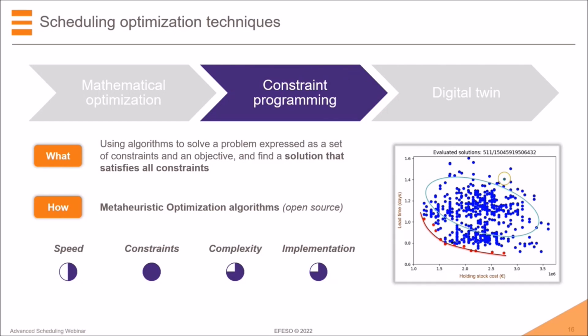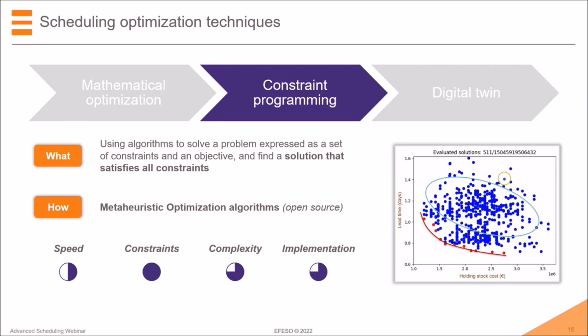Might be 15 trillion, like we saw on the right, but by intelligently selecting the ones that can potentially be better than an initial solution, it reduces the number of schedules it needs to evaluate, making it more performant and more speedy. The algorithm we used in the example here was called a meta-heuristic optimization model or algorithm. And basically what it does is it makes a few assumptions about the constraints. For example, the lead time needs to be around a certain amount of days, and it will start from that position and try to improve as it goes along.